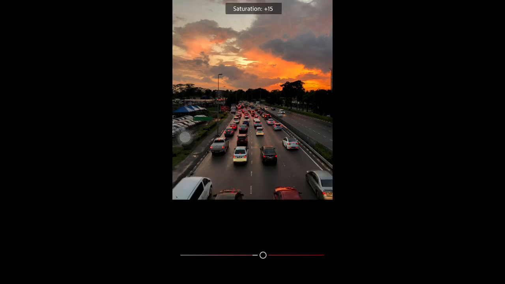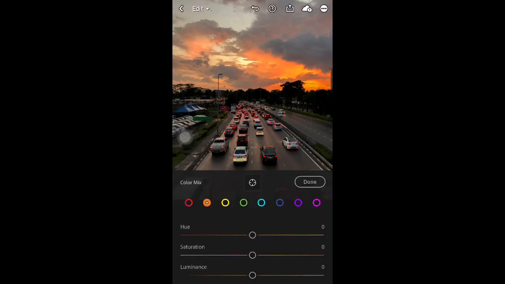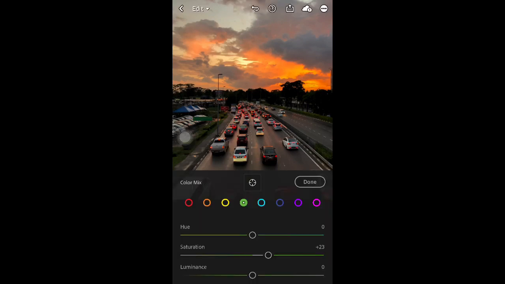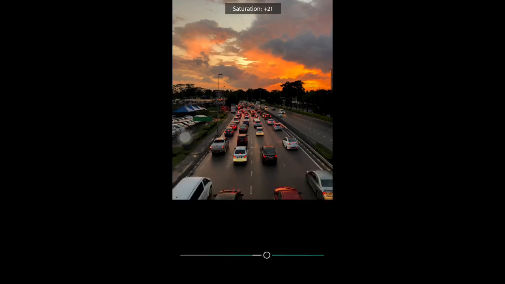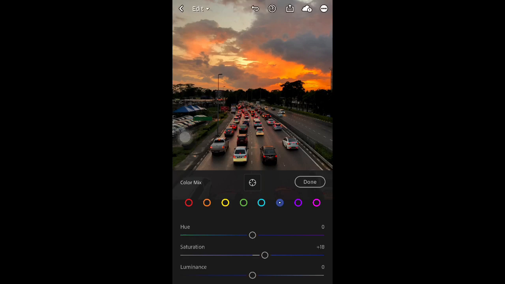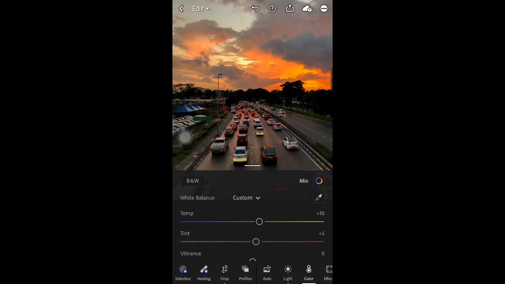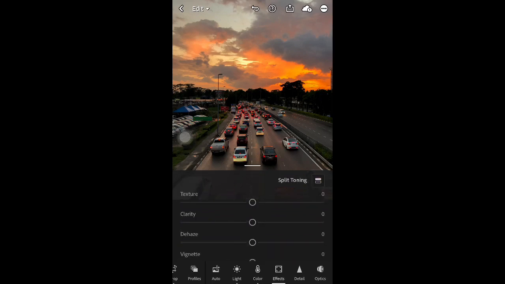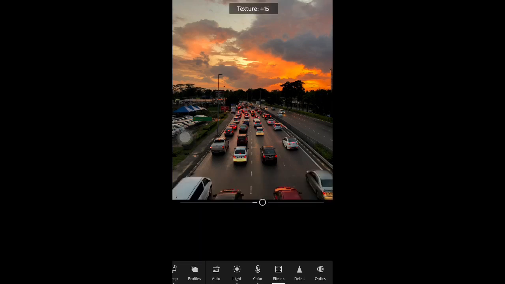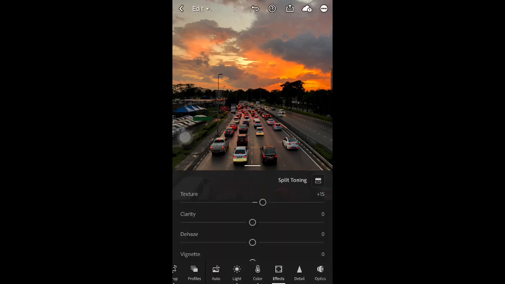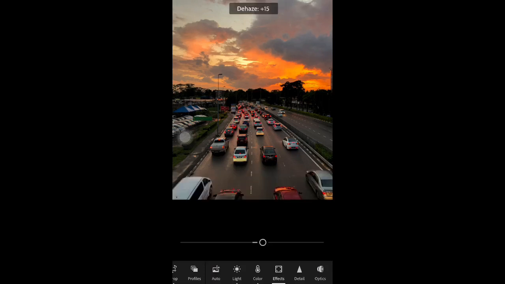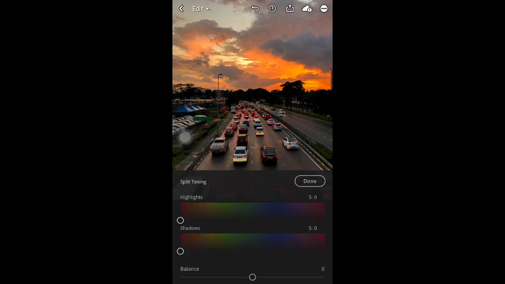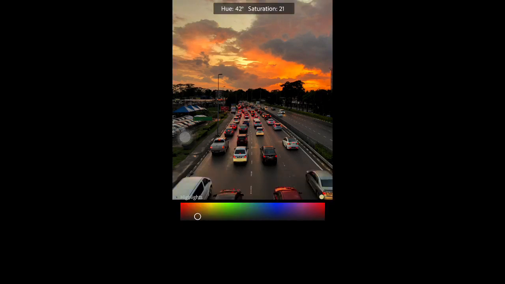So here I recommend you bring up the saturation to 25%, and as you can see, it plays quite a big role here. You can see the greens are starting to glow up, the blues are starting to look a bit more crispy over there, and I think that's about it. And effects, I don't think you actually have to. I mean, you could if you want, but let's just do the simplest part. You don't actually have to dehaze that much. Split toning, I don't think you actually have to do over here, but let's just put some.